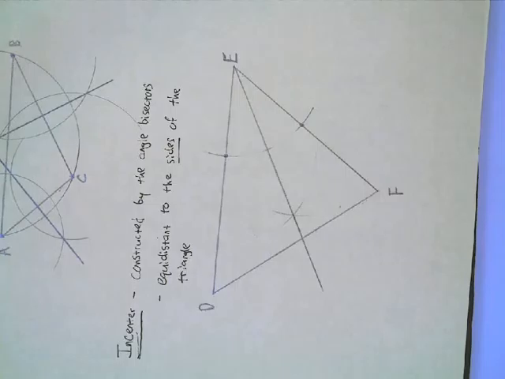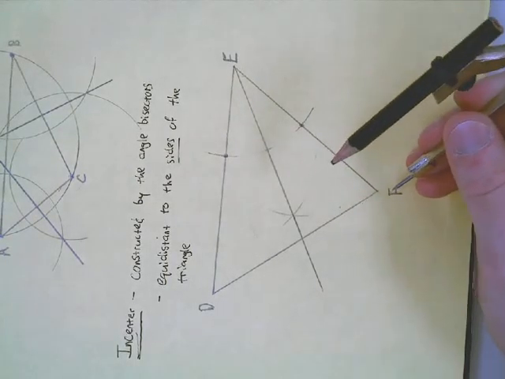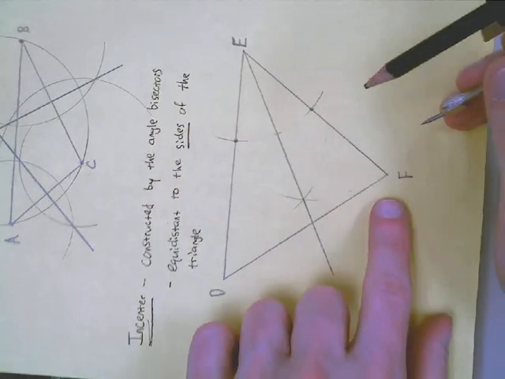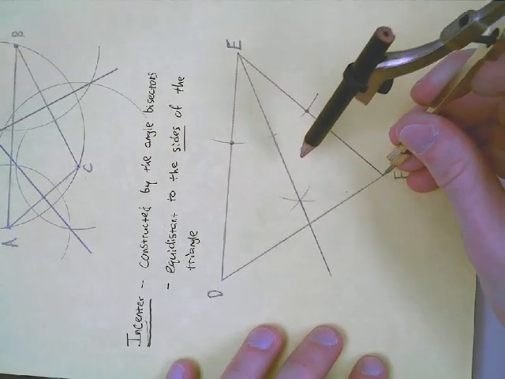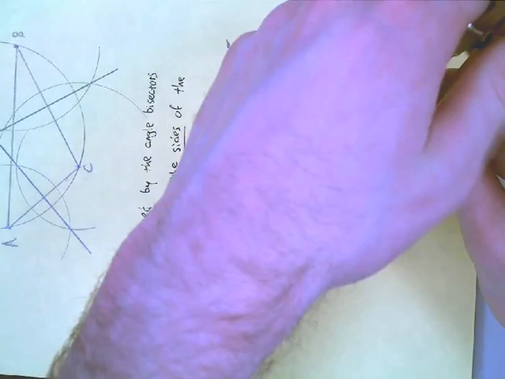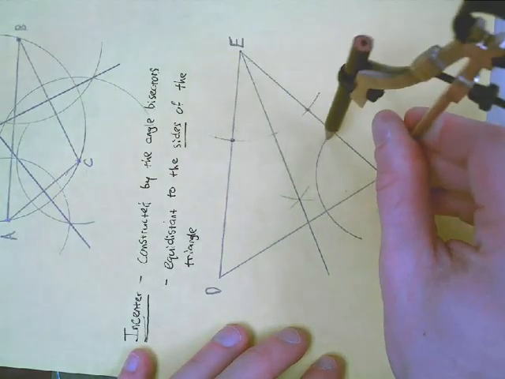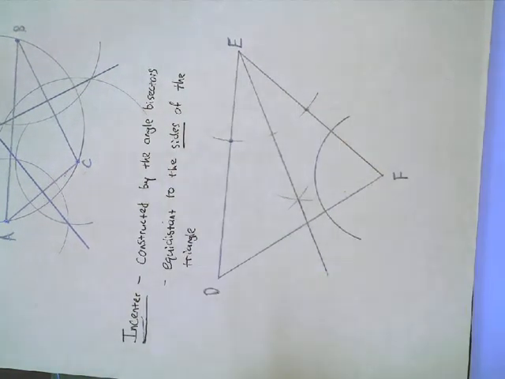Again, compass point. Okay, so Melissa, if I'm going to bisect angle F, where should I put my compass point to start out? On F, that's right. I'm going to adjust my compass some, just to make a different kind of marking than what I had before. And then we'll swipe to hit both sides, and that creates two new points. This point right here and this point right here.